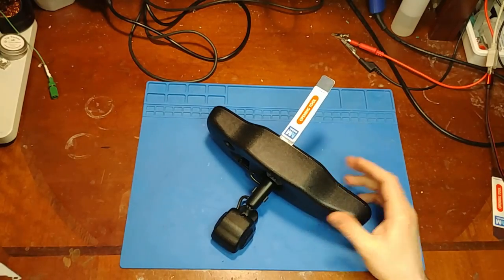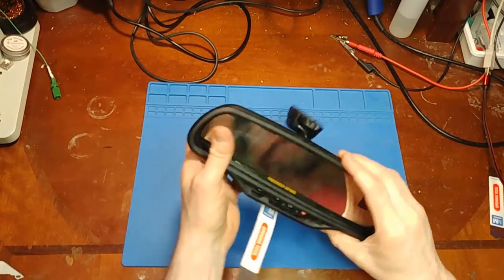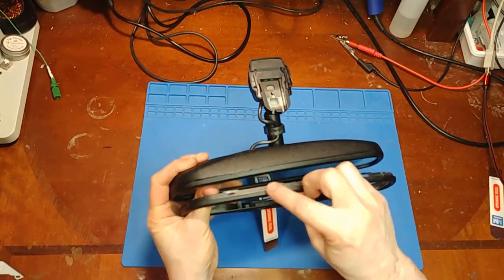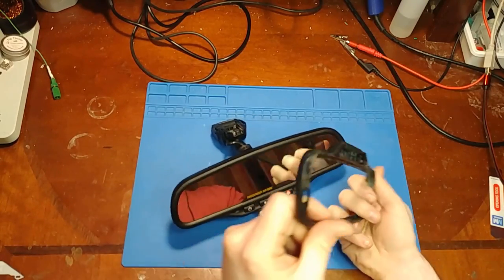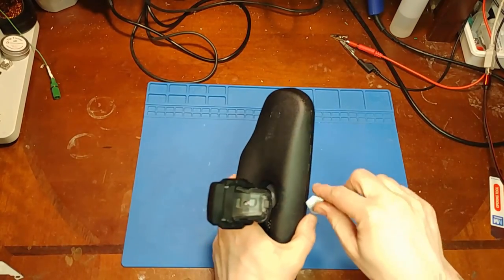Oh, and to kind of get an idea here, I have another trim bezel. You kind of see where the clips are here, where these slots are. That's the clips we need to unclip. And they're kind of all the way around. So maybe I'm going to start here first.